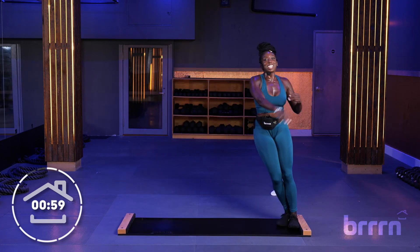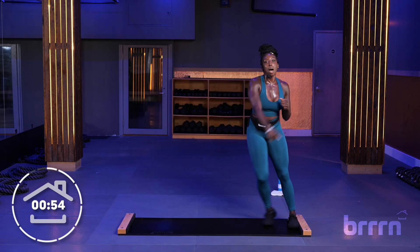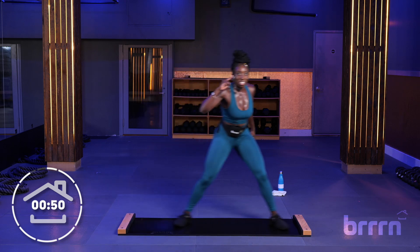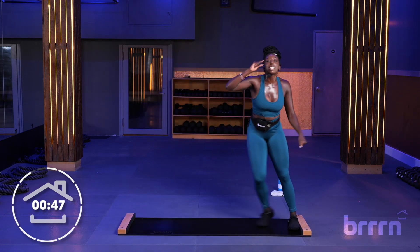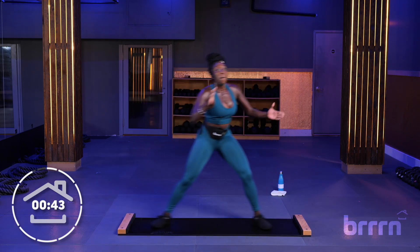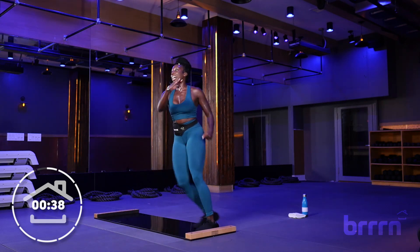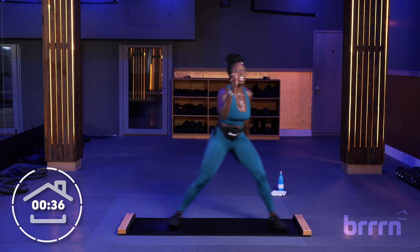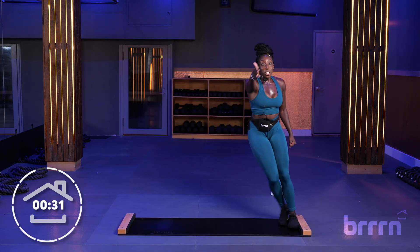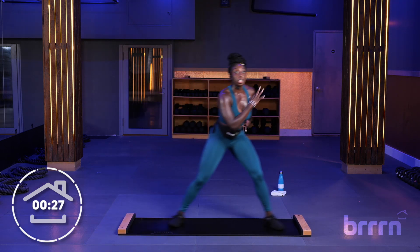We are finishing class with a sprint. Yes! You made it to the top of the mountain. You see the peak — you're pretty close to the top, but you can still see there's a little bit more to go. You want to get there as quickly as possible. Reach that summit. We have a sprint — it's only 20 seconds. I need your all out, all your energy. This is how we finish our 10-minute slide. Are you ready? Yes, you are. Here we go — three, two, go.